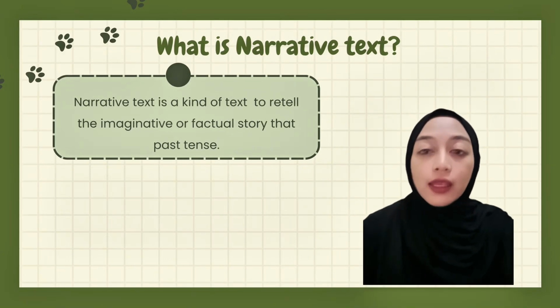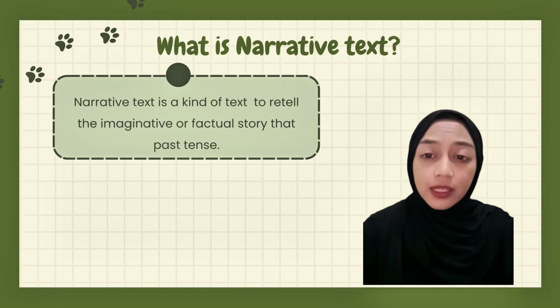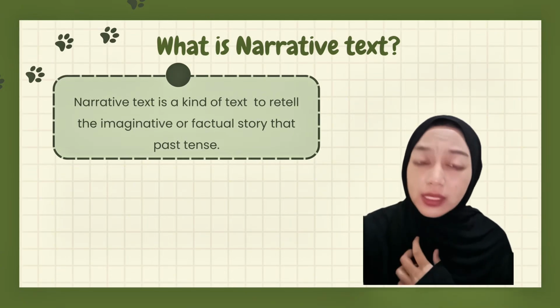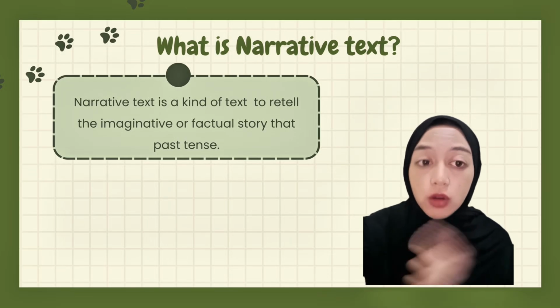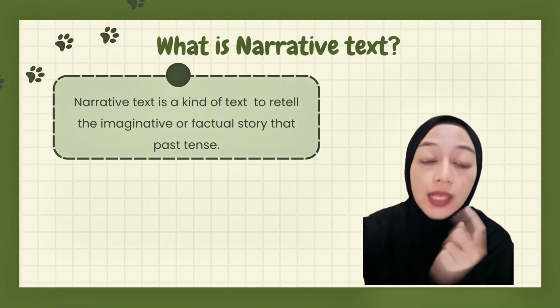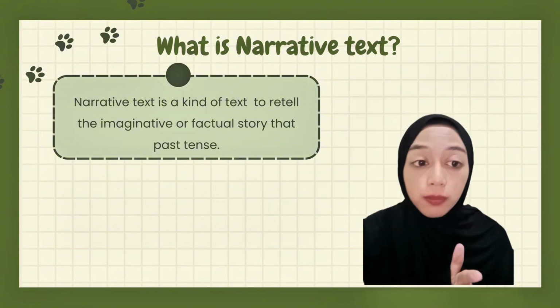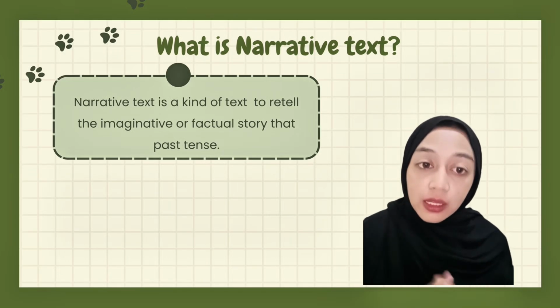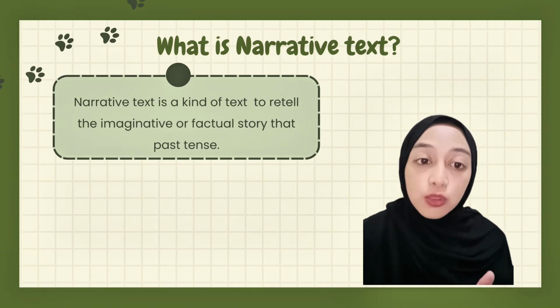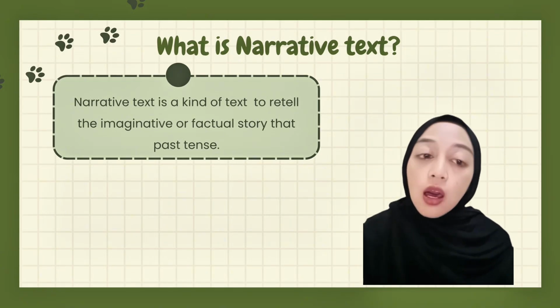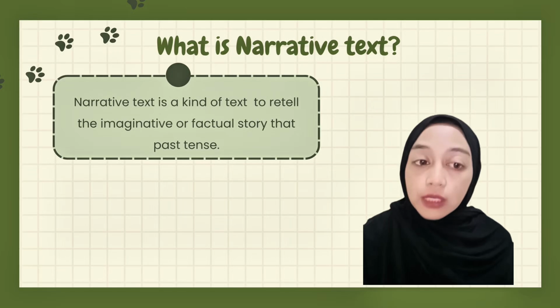Narrative text is a type of writing that tells a story. It can be based on real events, non-fiction, or imagined, which is fiction, and its primary purpose is to entertain, inform, or persuade the reader. Narratives typically follow a chronological sequence of events featuring characters, a setting, and a plot which includes a conflict or problem, and a resolution.